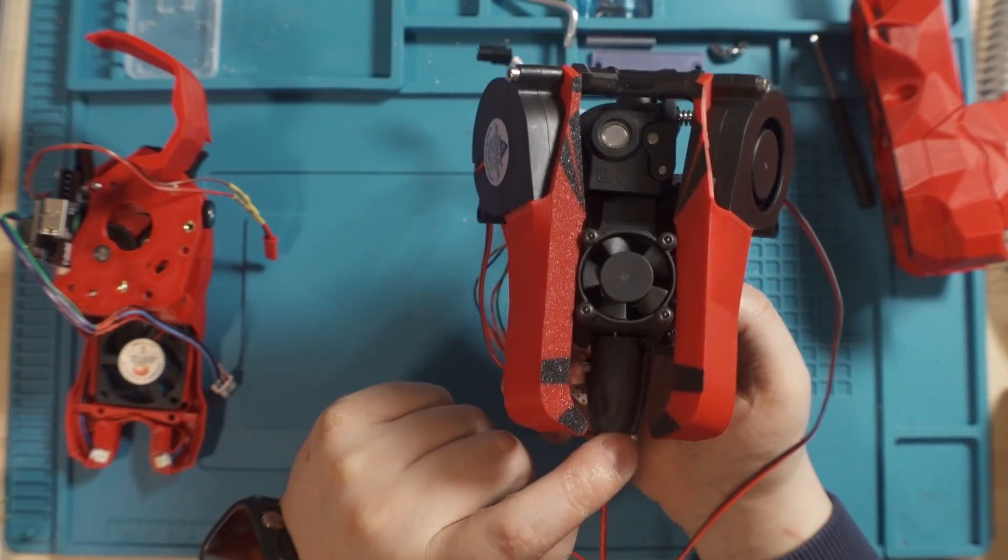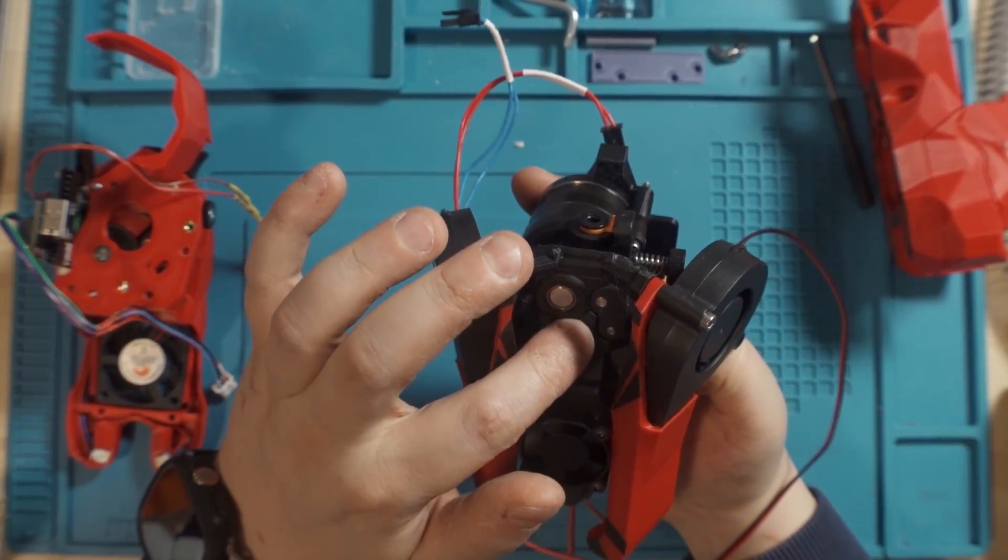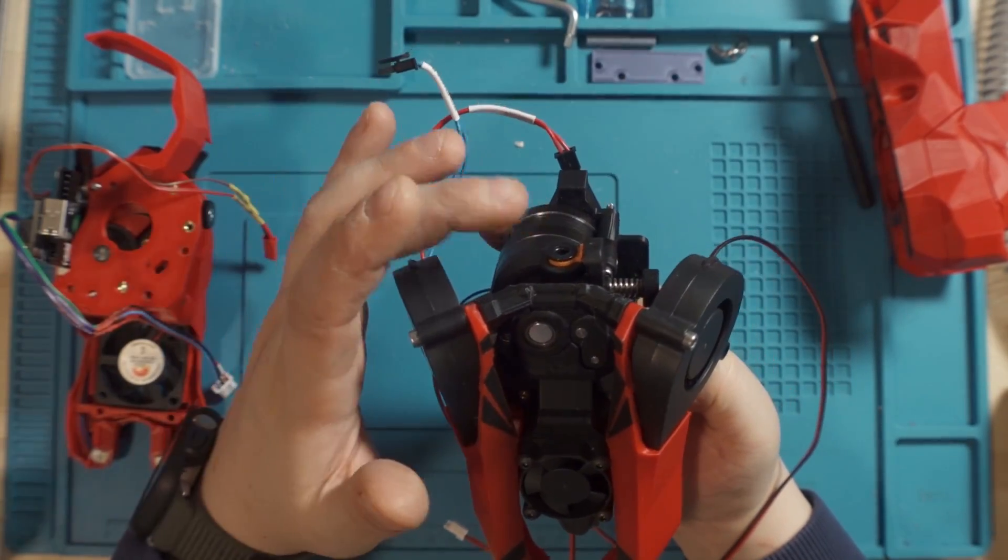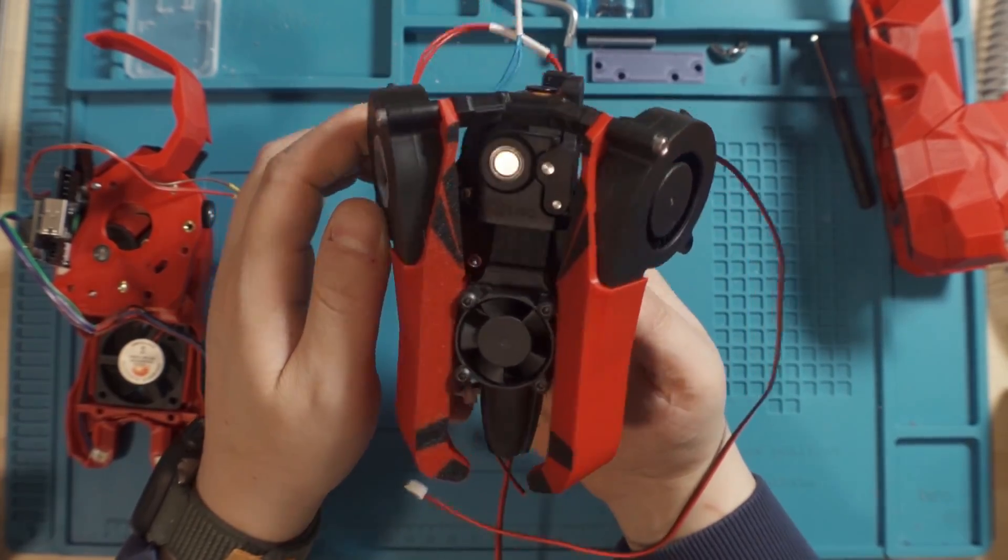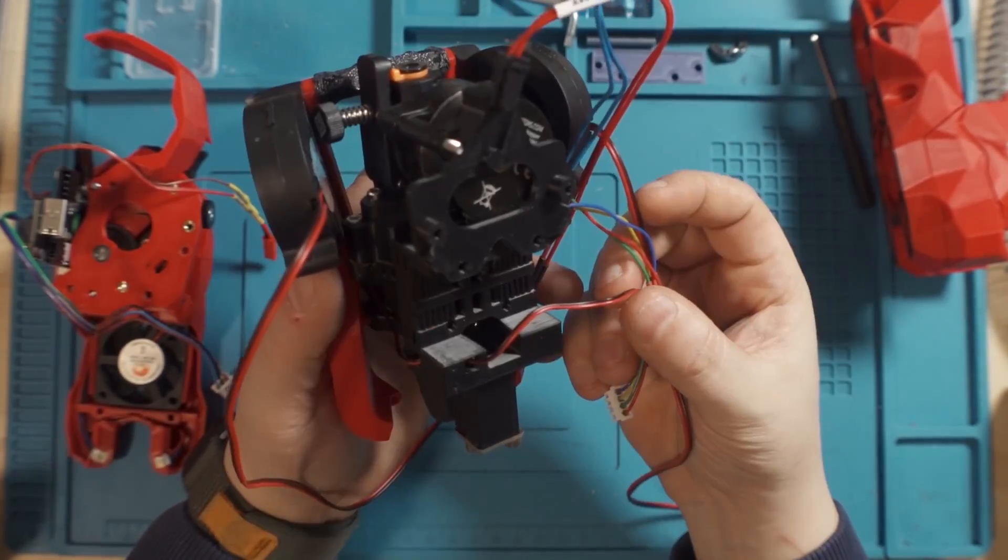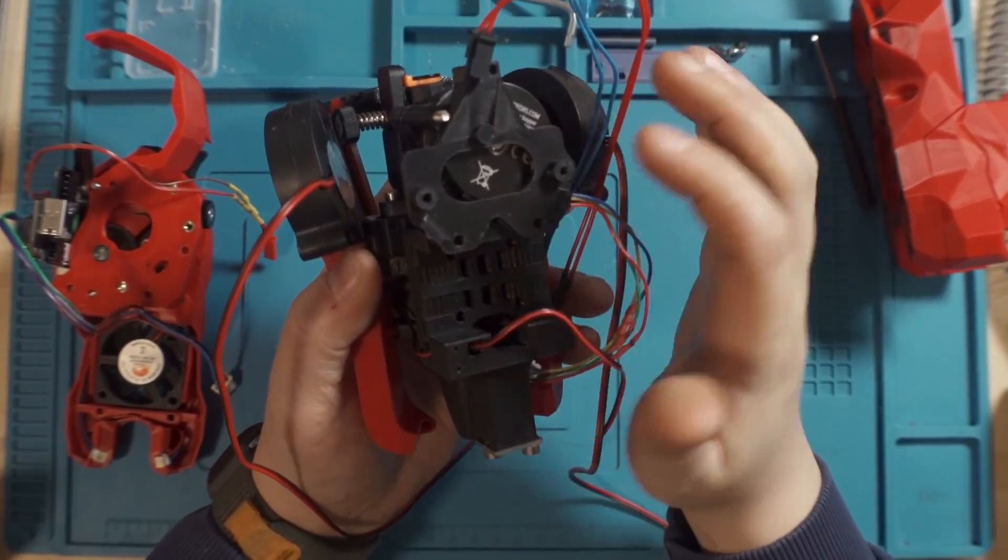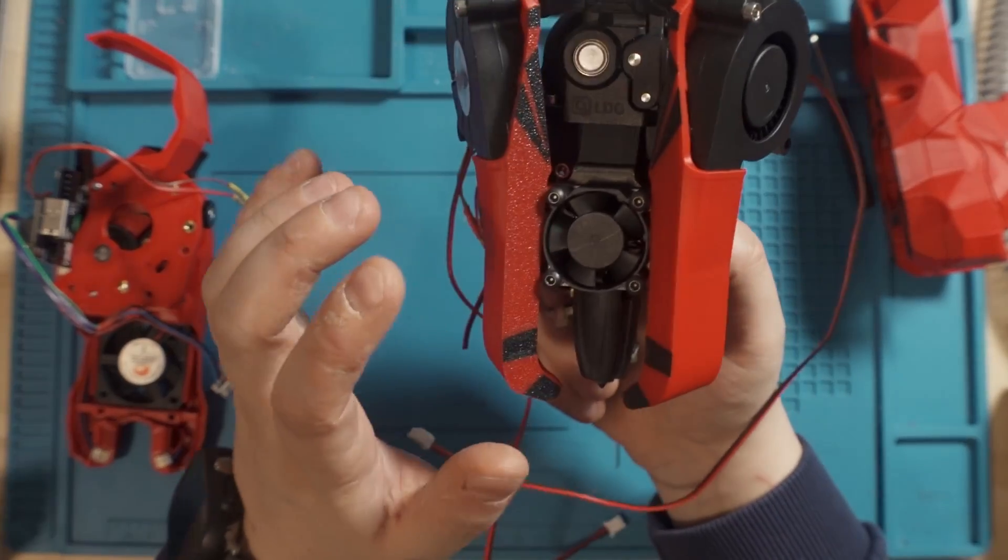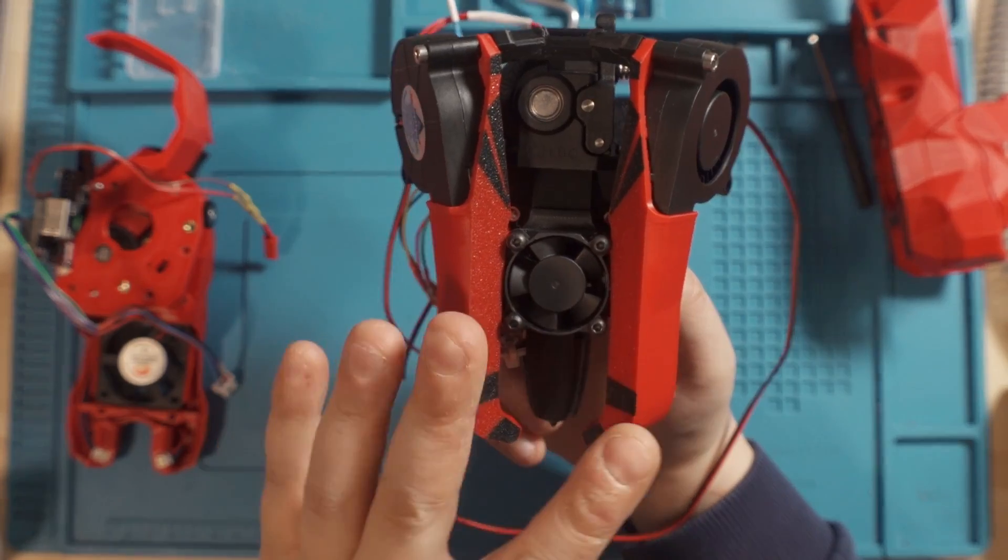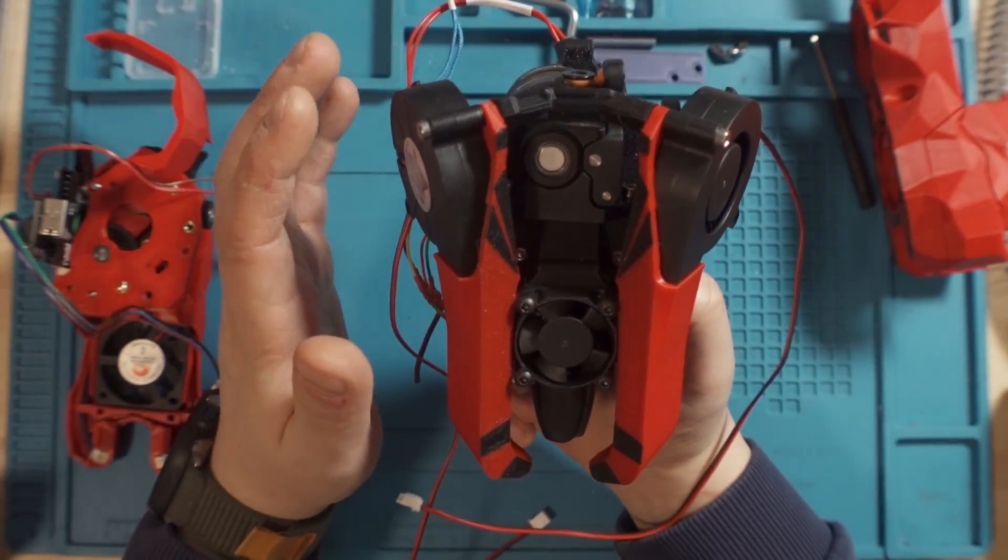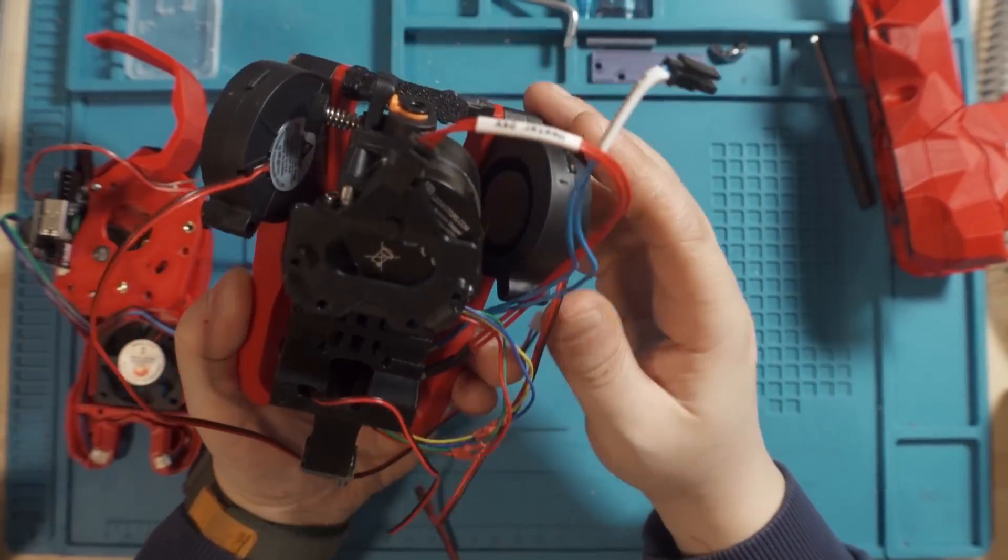You can use different kinds of hotends here, different kinds of extruder. You can use Sherpa Mini on here as well. There are so many, you can see on the GitHub page. You will be able to just mix and match everything that you're going to use on this Mantis here. That's why I think this is a really nice toolhead to try on. Everything is separately available. So this part we took from the printables and this part is also from printables. These front channels to get these 50-15s to cool down your prints is also from the GitHub page itself. There is also a middle portion here that's going to hold everything together. That is in my opinion a really nice toolhead.